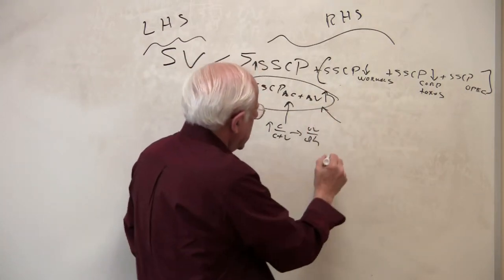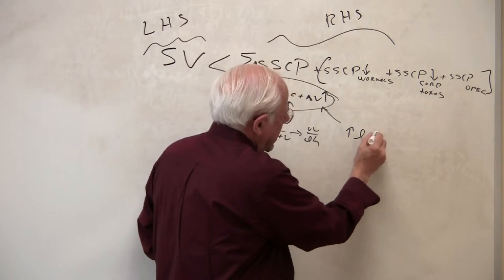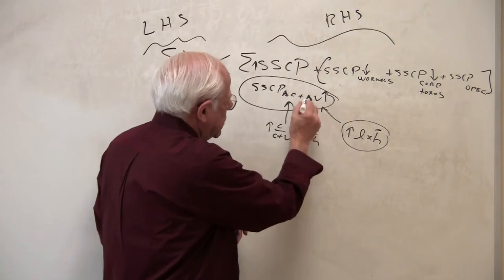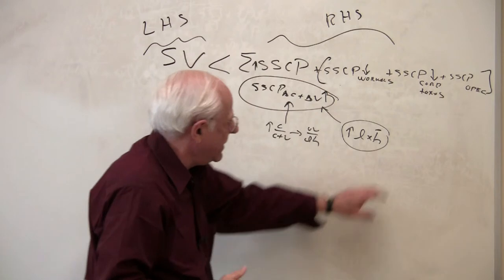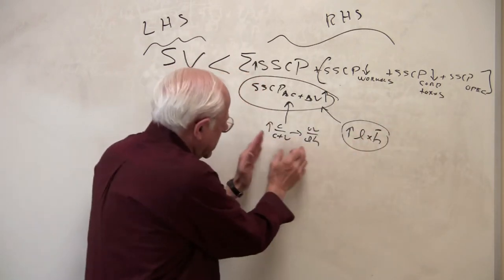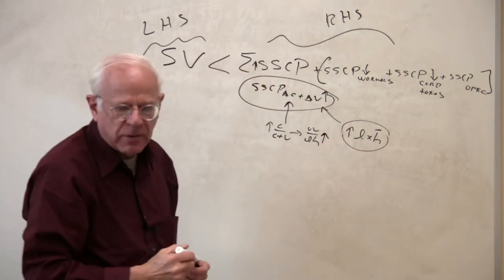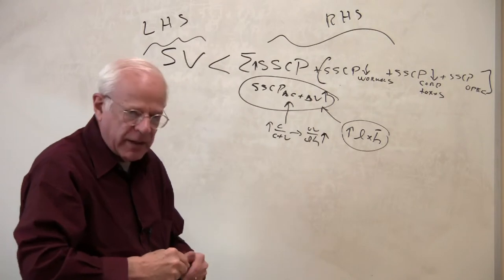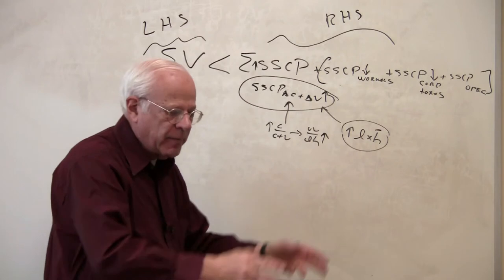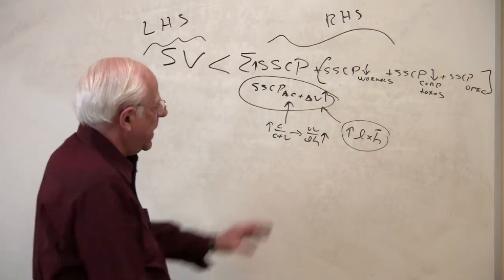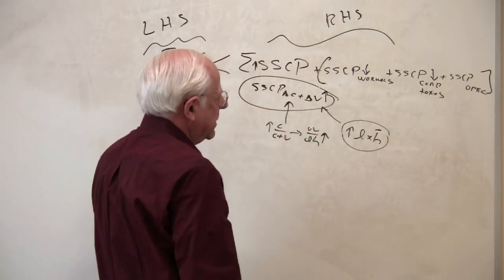Secondly, this will increase employment here times the number of hours. So even if the hours stay the same, you'll increase employment here because you'll be hiring more people, more jobs. So the argument was a cut in taxes will enable higher productivity and more jobs. In other words, you put them together, it'll encourage growth. And that was part of the argument then and today by many in the Republican Party. So by reducing these subsumed class payments, you encourage capital accumulation and you get these two tremendous benefits.